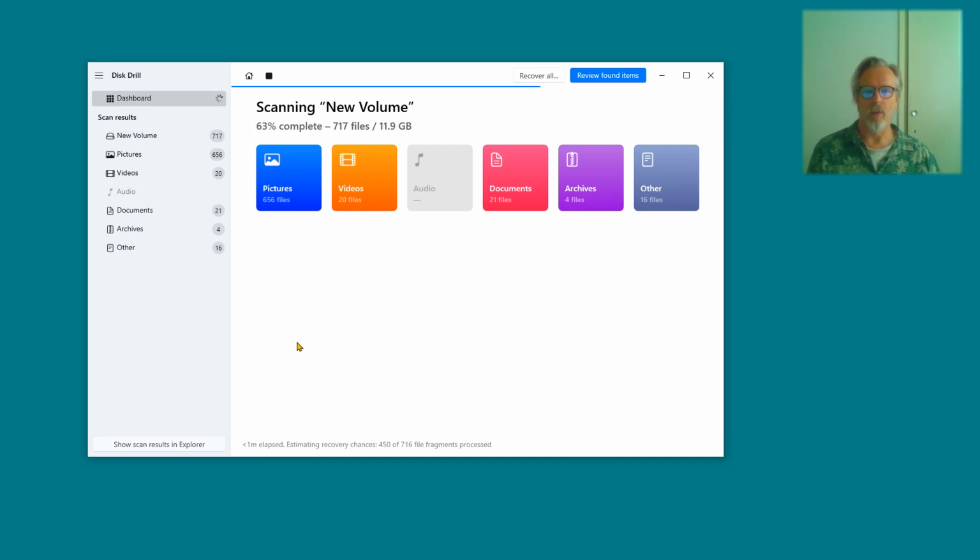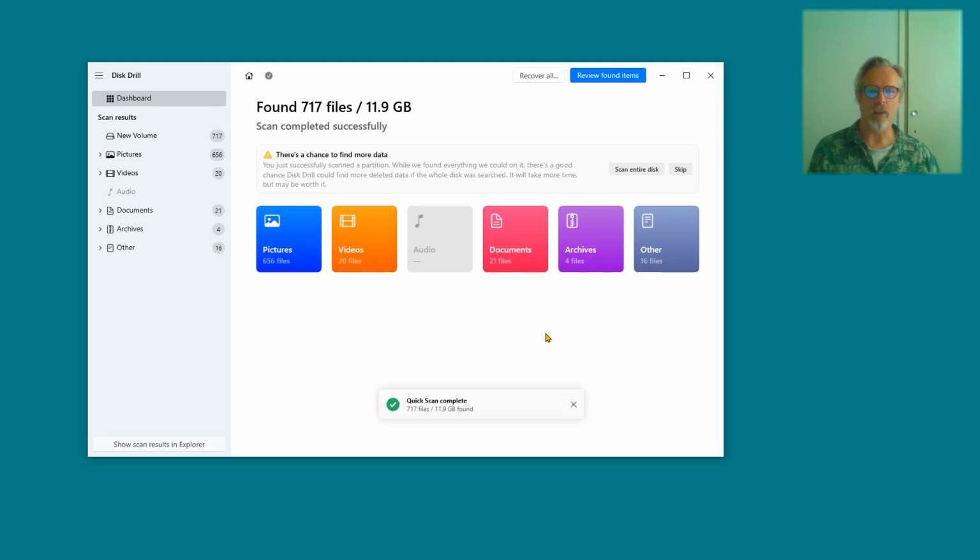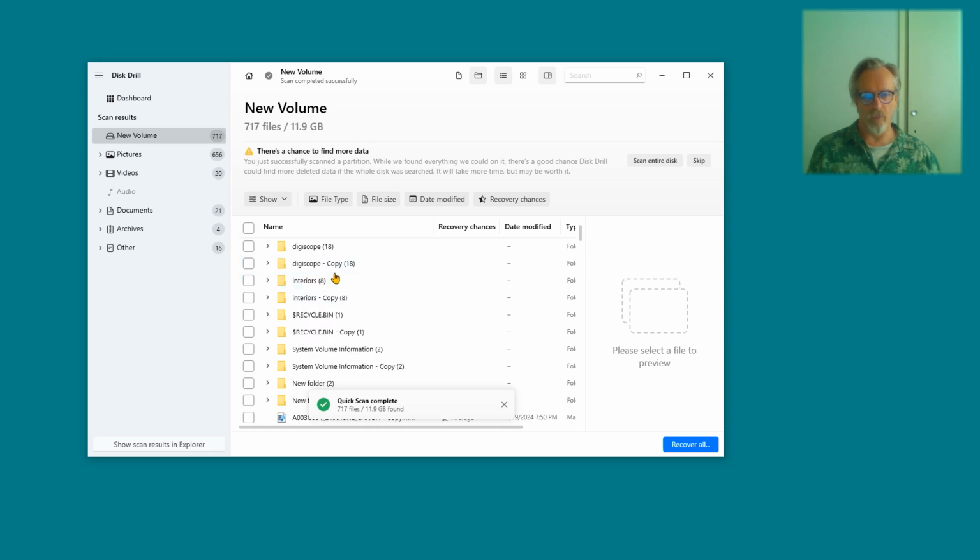You see how it quickly scans this entire partition, and if I look inside, it found the entire folder structure and everything. So basically, quick scan tries to determine what the operating system does not show you because it was deleted or the partition was deleted, while the file system is still intact. This is the prerequisite. And then it will quickly show you what the operating system cannot show you.